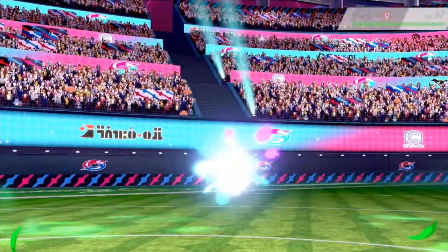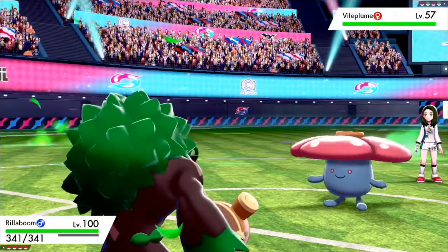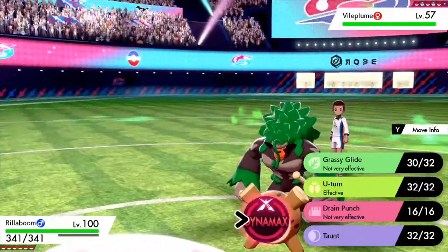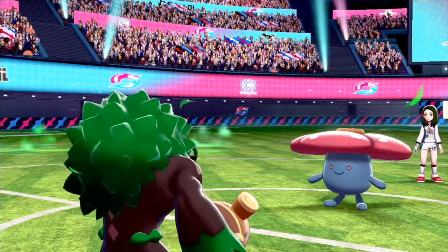Right, and Rillaboom is a fantastic Pokemon. I think we can all agree on that, especially with Grassy Surge, but it can't do everything on its own. It needs to have teammates supporting it. What do you think are some Pokemon that would support it really well, or some roles that need to be filled so it can be the best Rillaboom it can be?